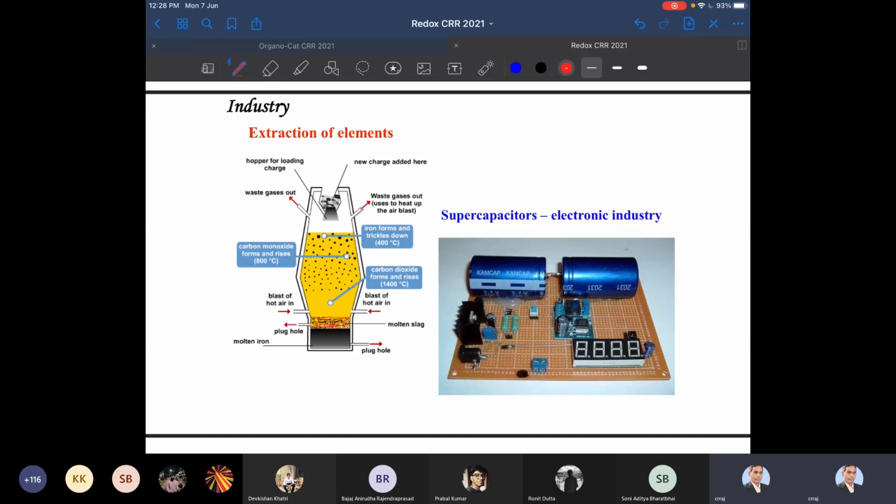I'm not sure how many of you have heard about thermal reduction. Carbothermal reduction. That is, you take your ore, that is basically an oxide, and add carbon. That's the furnace that is shown here, right? You heat it at a particular temperature. Your ore is converting and you get your metal, pure metal or impure metal. That's basically a redox reaction.